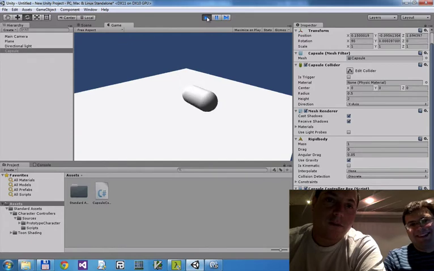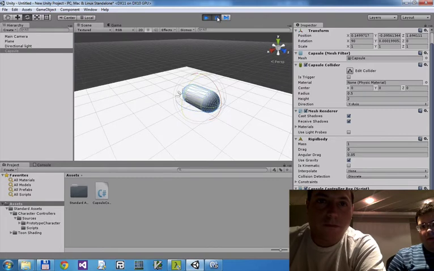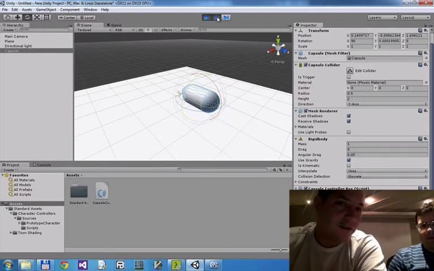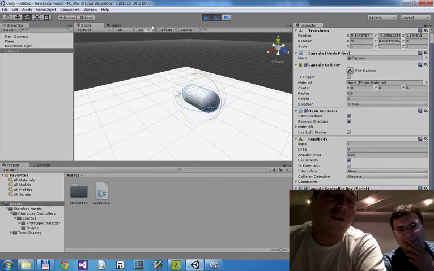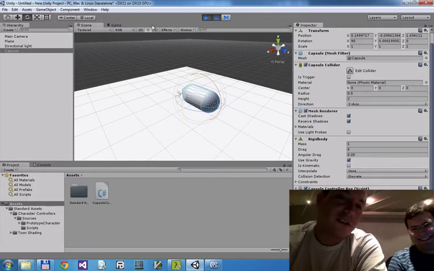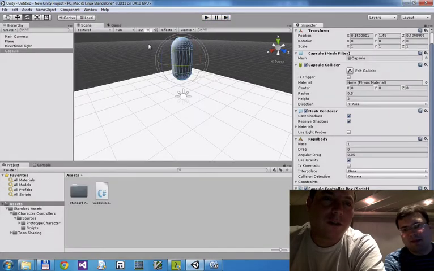Nice. The capsule falls. We can prevent it from falling, actually, Roy. Would you like to do this? I would. I would like my capsule to stop falling. That's one of the first things I would expect, for the capsule to at least stay. But you have applied the force to the middle of the capsule. That's why it fell. You can stop the game.